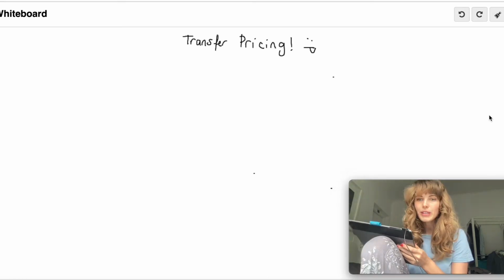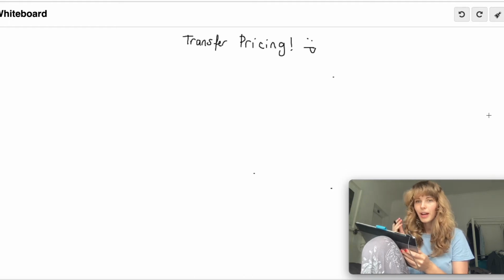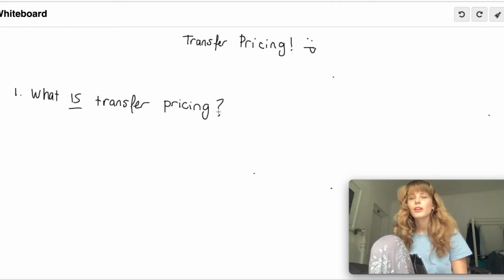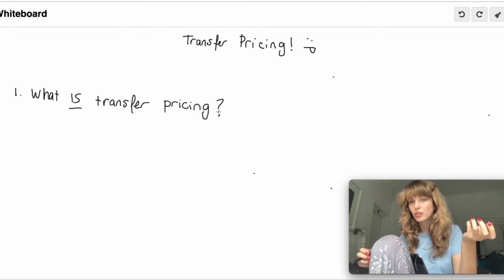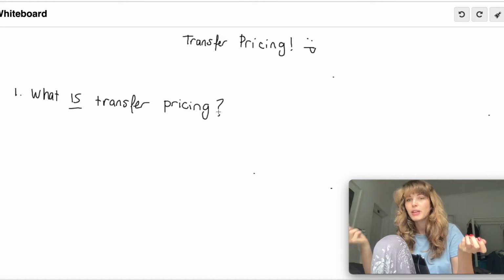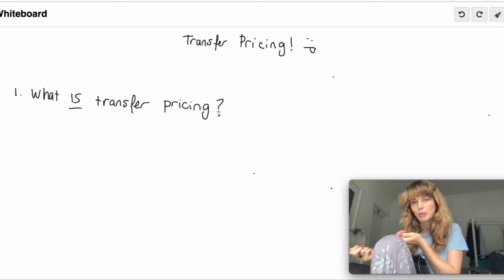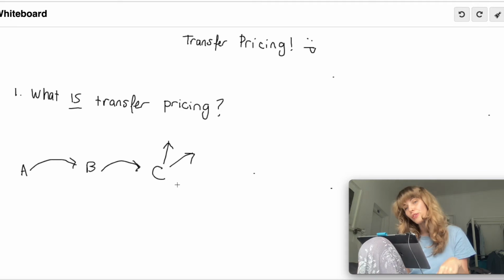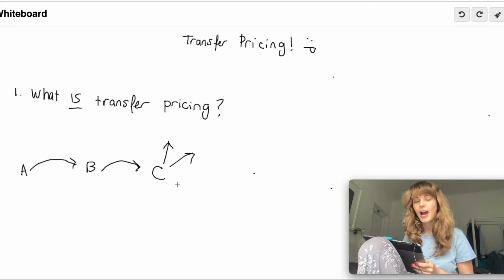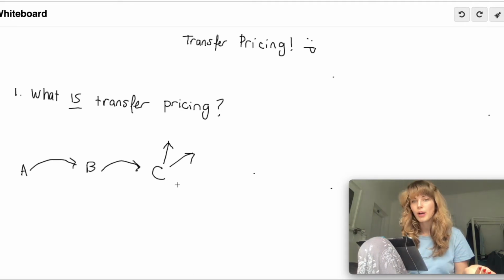Yeah, so I briefly touched on it, but I will get into more depth about it now, and that is, what is transfer pricing? So in a management accounting setting, transfer pricing occurs between different divisions of the same company, where Division A, who is the supplying division, transfers goods and services to Division B, the receiving division, and it's saying, well, how much should that good or service be priced at between the divisions? So Division A will make an intermediary product to sell to Division B, who builds on that intermediary product to sell to Division C, who then goes on to sell it externally. And all transfer pricing is asking is, how much should these intermediary products be priced at within the divisions?